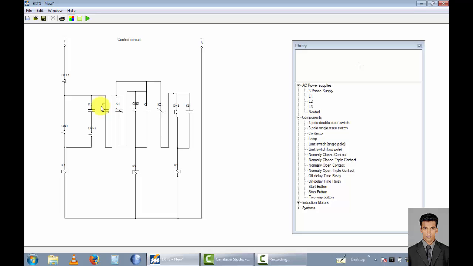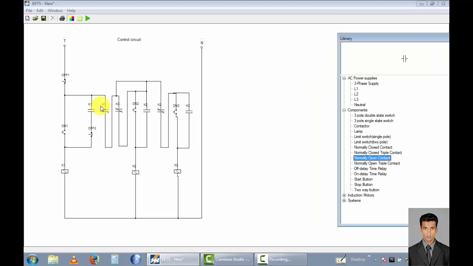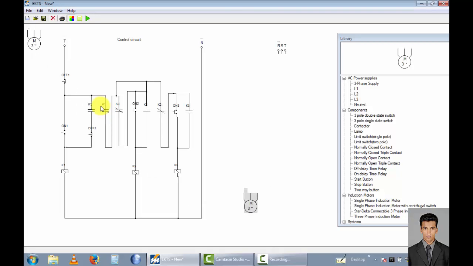So now I draw the power circuit for this control circuit. So I select 3-phase power, and I want 3 induction motors, 1, 2, 3. This is motor 1, and this is motor 2, and this one is motor 3.